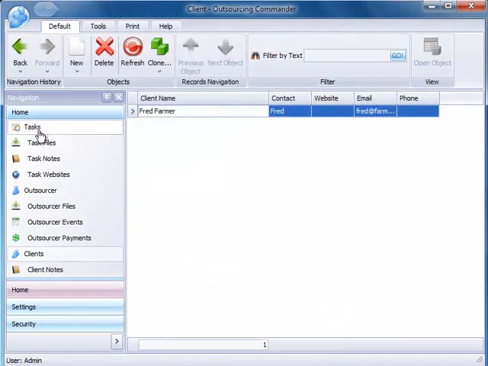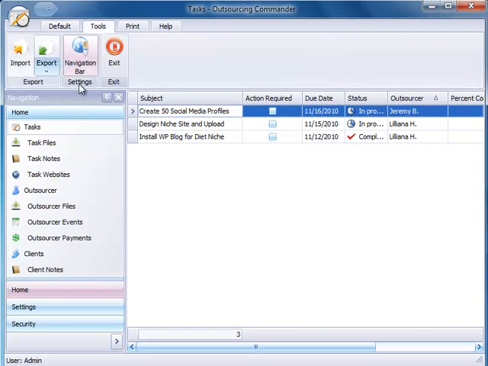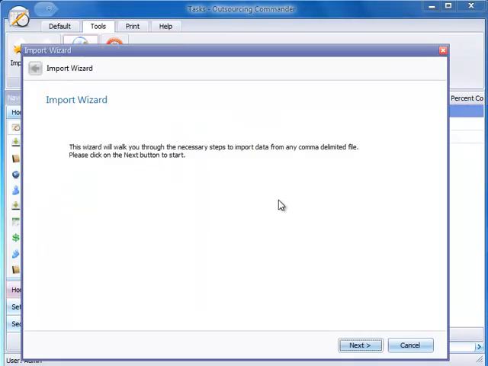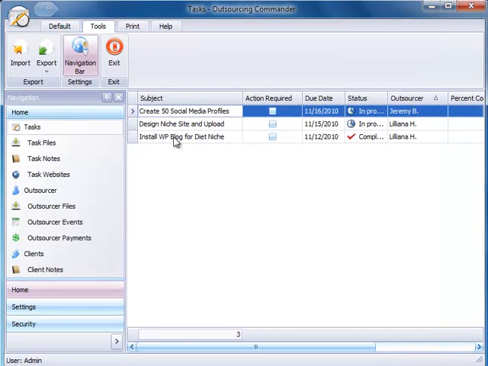And also let's look at one last thing, how you can manage this information by moving it in and out of the program. You can import and export information very simply in and out of the program. You can click on import, and that'll allow you to start the wizard. Just select the file and then select the data in that file, match it up to the database information fields, and pull it in, and you have your data automatically imported.